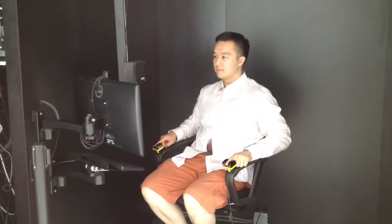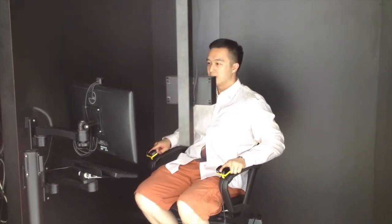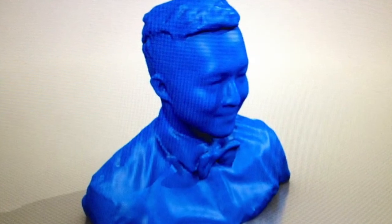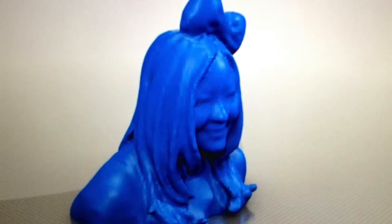Here's James in the 3D photo booth. You get three tries and it only takes about a minute. The staff was so nice and patient with our dress shirt and bow tie props. Once the scanning is done, you'll get a scan file like this one — look at all the details. I wore my Hello Kitty headband and here's my scan file. I love it so much.